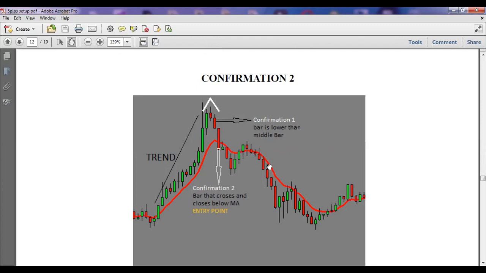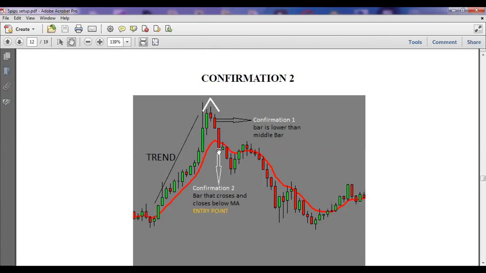And just as I said, it is the only indicator that tells you when to enter. It is the only indicator that tells you your entry point. Now, you make sure that this red bar closes below the moving average. Once it closes, place your sell. Use your instant execution and place your sell. Then you begin to modify. Calculate your stop loss. Your stop loss should not be less than 20, and your take profit should be 5 since we are scalping.